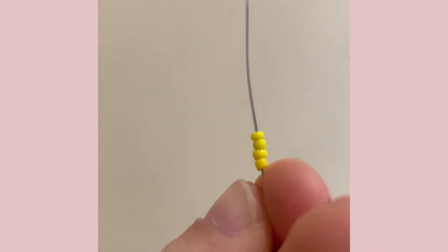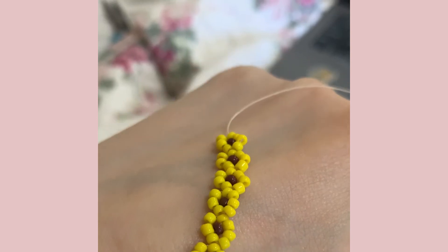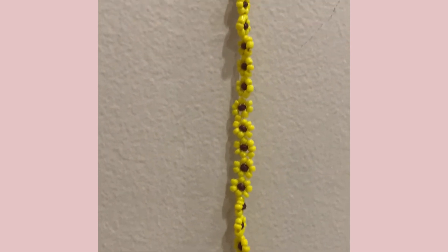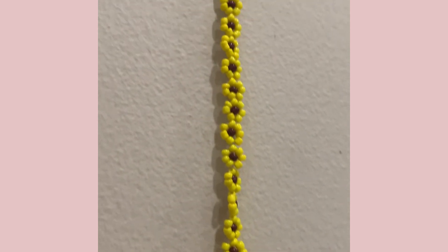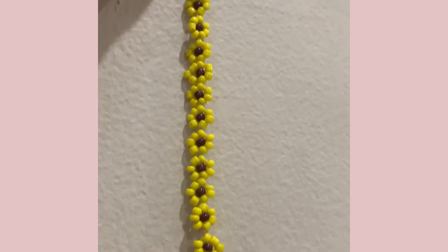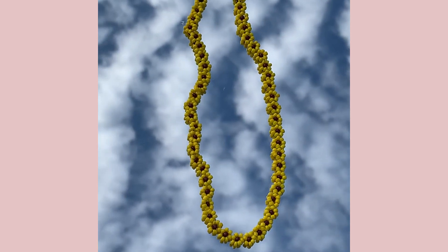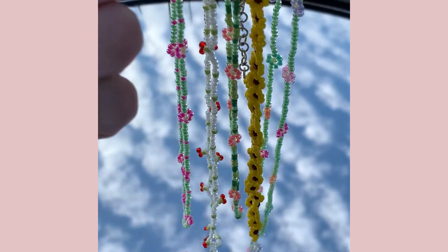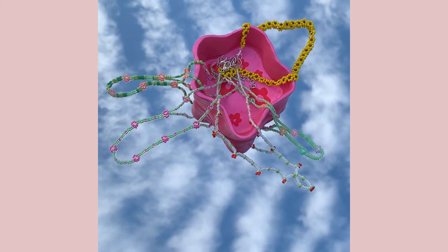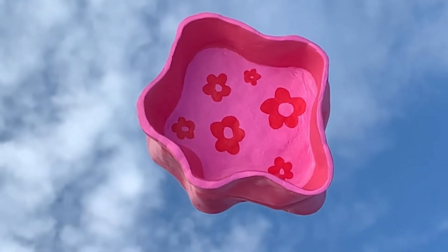And now I'm making some jewelry for Peachy Clouds — my jewelry business, please go check it out, I worked so hard on it. This is a sunflower choker. I love chokers and I love that they're back in style. And then I went out and tried to take some product pictures. I love the effect that the mirror gives on the sky — it just looks so ethereal and beautiful. I also made that jewelry dish and painted it.